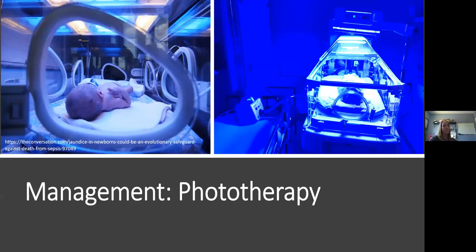The two types of phototherapy that are usually started in the emergency department are either standard phototherapy, often called preventative or white light phototherapy, as demonstrated in the picture on the left. The infant is exposed to a lower irradiance of between 8 to 10 microwatts per centimeter squared per nanometer, and involves a single bank of lights placed over an incubator with a diaper in place. This is fine for infants with moderately elevated levels or low risk factors, or if the concentration is borderline but below the thresholds.